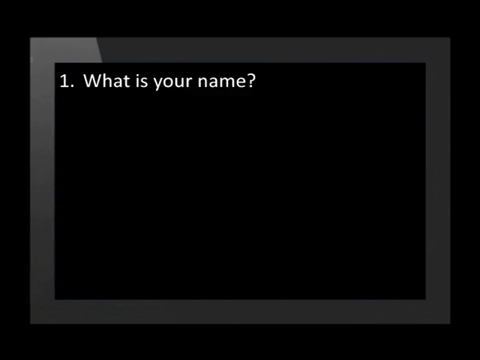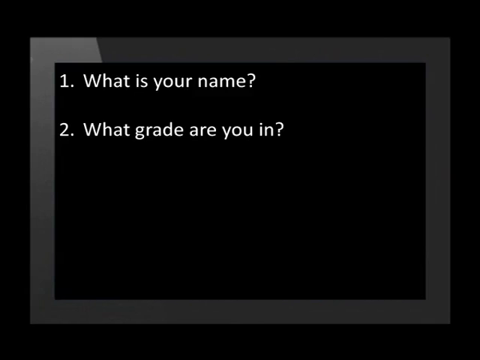The first question asks for the student's name. If a student puts down their name on the questionnaire, they have identified themselves. This means that if the questionnaire asks a question that might get the student into trouble, they may lie. If the questionnaire does not require names, the answers will be more honest. Remember, names are not useful if they don't form part of the data you want to analyze.